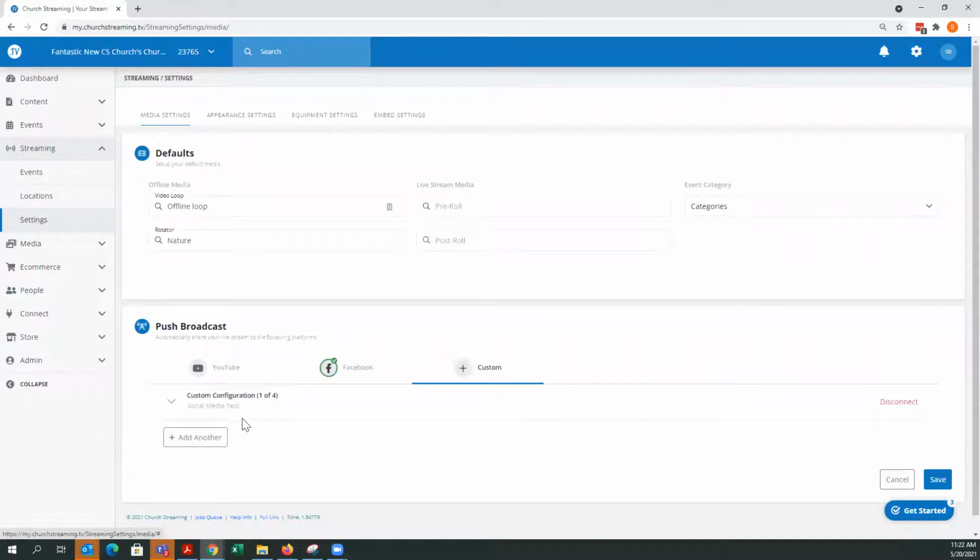I have the custom configuration set up, and then you saw that. These are the defaults that were set up on my page at a time that allowed me to make those selections when I did the social media aspect of my stream. So that's just to give you an idea, and we will do another session to really go through the whole settings, because that's its own session in itself.